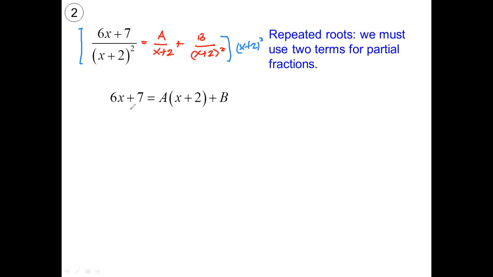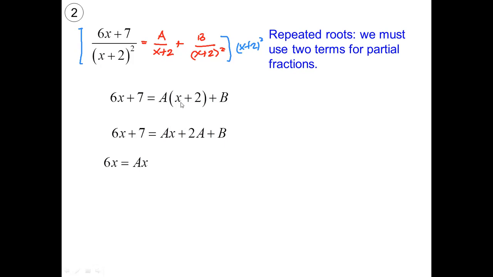So you will have 6x plus 7 on the left. Since you only have x plus 2 here in its denominator, then your unknown constant in the numerator needs to be multiplied by another quantity x plus 2. In the case of the second partial fraction, you only need to multiply it by 1 because this x plus 2 squared is exactly the same as our original denominator. Okay? So I will clear that one now, and then we proceed to the next step.